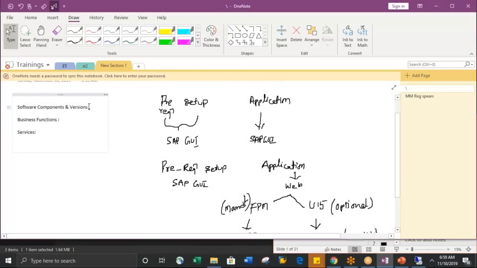We have discussed software components and versions, which is clear, and business functions. I would like to take a note: what is your understanding of business functions from our discussion?